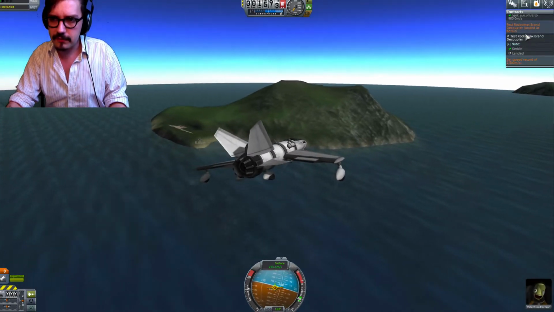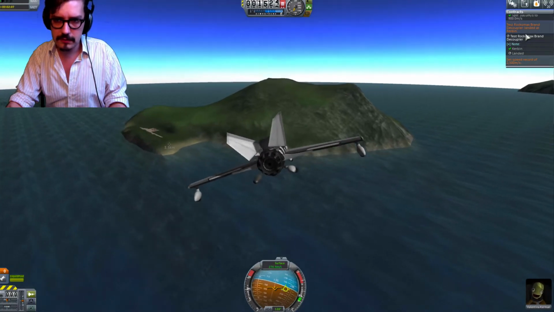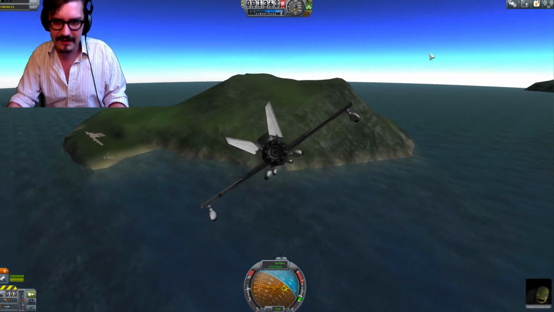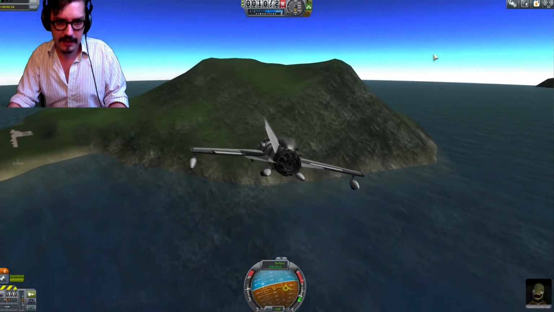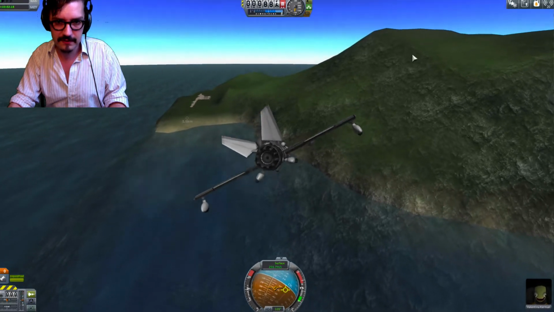What else we got to do? Test Rocket Max brand, a couple of landed at Kerbin. Should be easy enough. And set record speed of 2,500 meters. Why did I accept that? Whoa! I might need to come around again. That's if I don't crash into the mountain first.